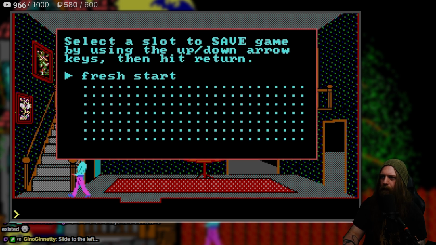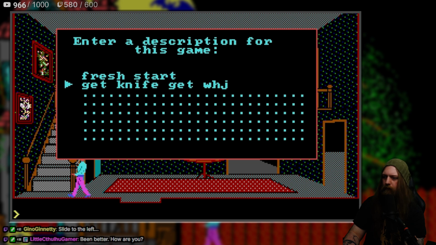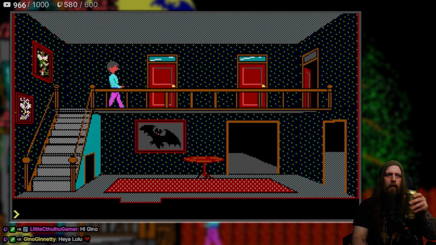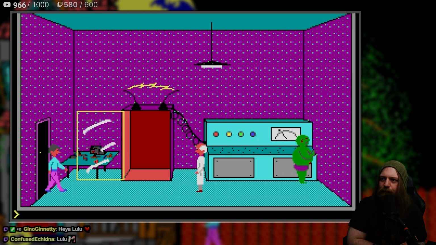F4. Get knife, get whistle. Okay. Did we get anything from the bathroom? I've got 44 points out of 190 points. That seems good, right? We're going to do this again.